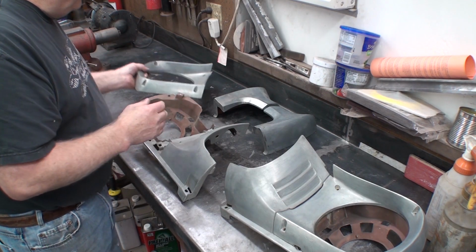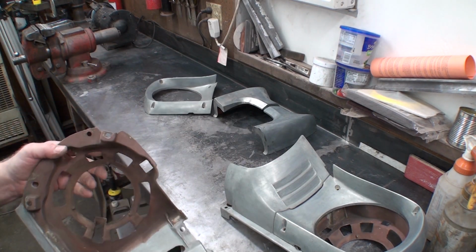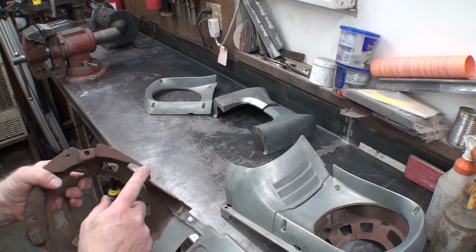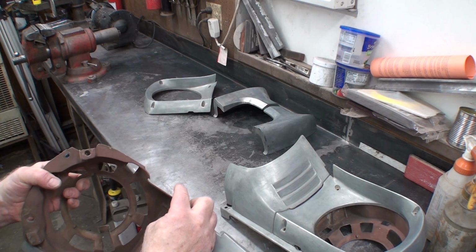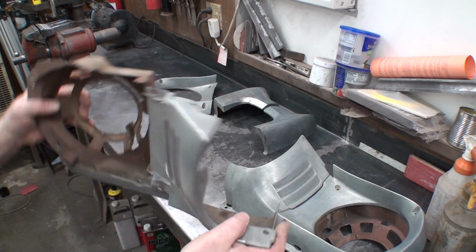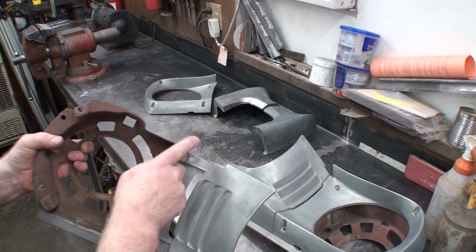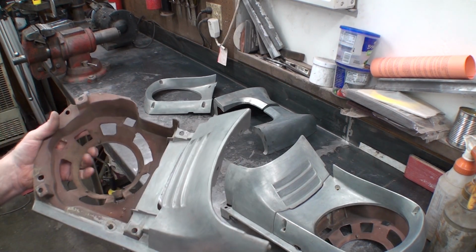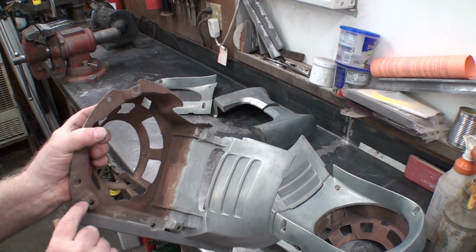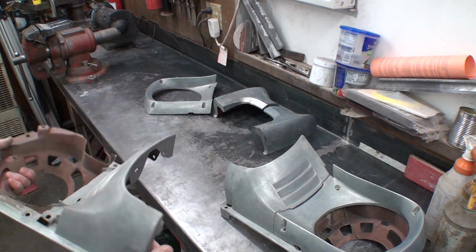The bucket on that side has, this whole section up here is missing. Has the little pin that locates how this bucket sits in the fender. Yeah, that whole section is gone, so I figure I'll have to rebuild that. It's broken down here. So obviously this passenger side took a hit.